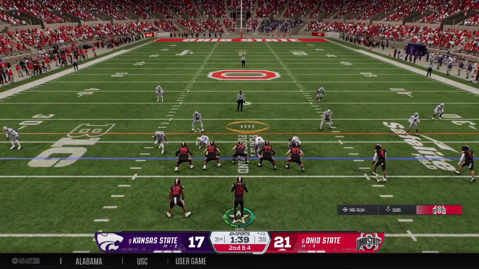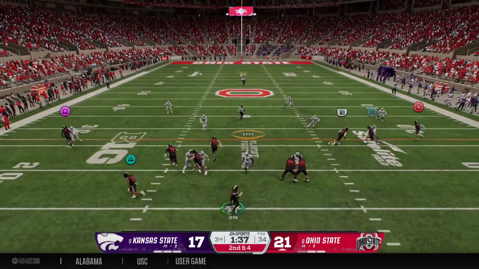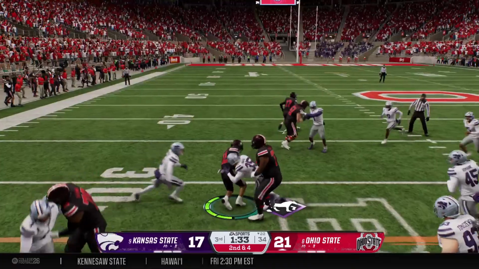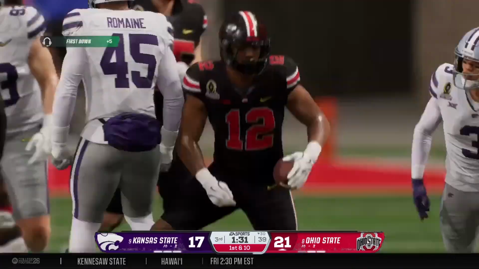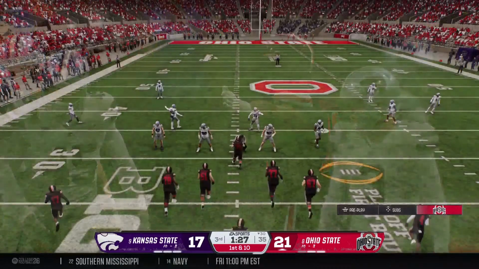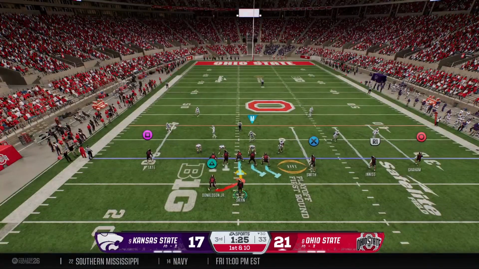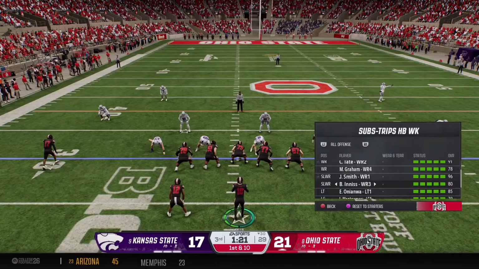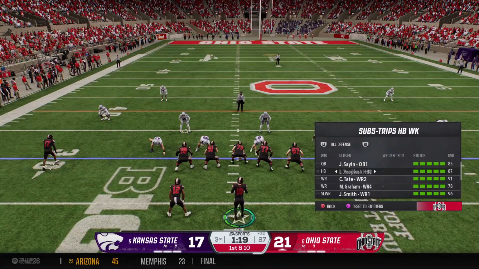Buckeyes hustle to the line to run the hurry up. Quarterback looking to throw it on 2nd down. Caught in the backfield, it's Donaldson. They bring him down, but not before he gains first down yardage. Boy, it's so easy to get caught up in the receivers and the quarterback, and your eyes get lost. You forget about the running back. Nice catch and a first down for this offense.